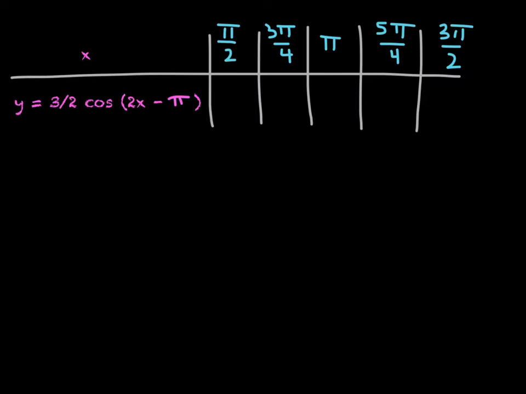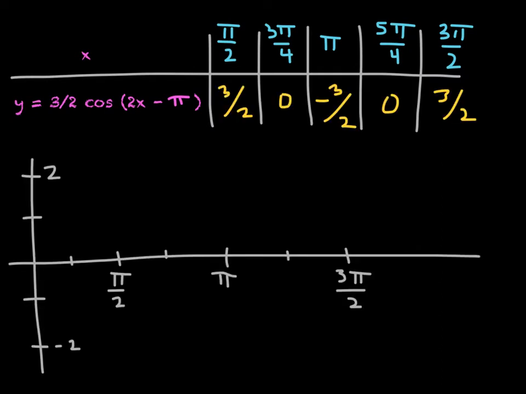All right, so plug in each one of these 5 input values, and I'm going to ask you to pause the video here, plug in each one at a time in for x, do the arithmetic, and evaluate this cosine function to find these 5 output values. Okay, so I found these 5 output values, these function values here. Here's your maximum, here's your x-intercept, your minimum, another x-intercept, and a maximum. Let's go ahead and plot these points and then draw a smooth curve through these points.